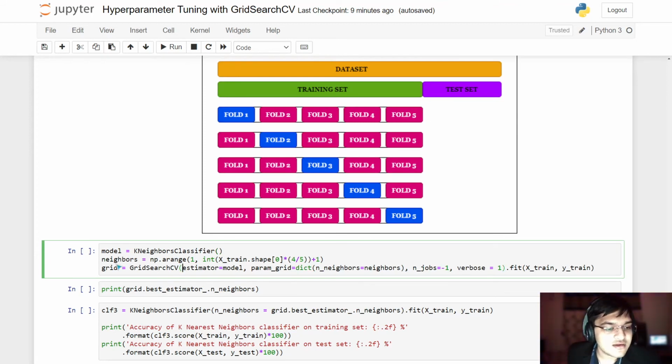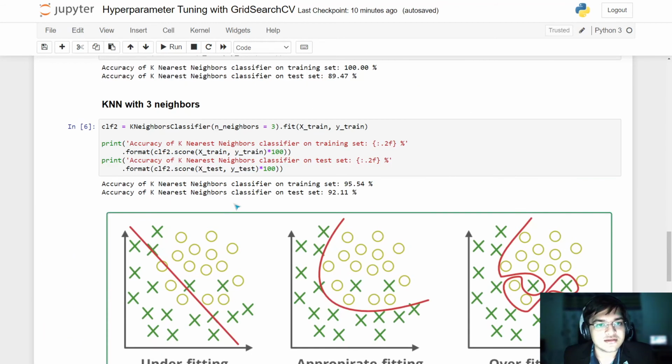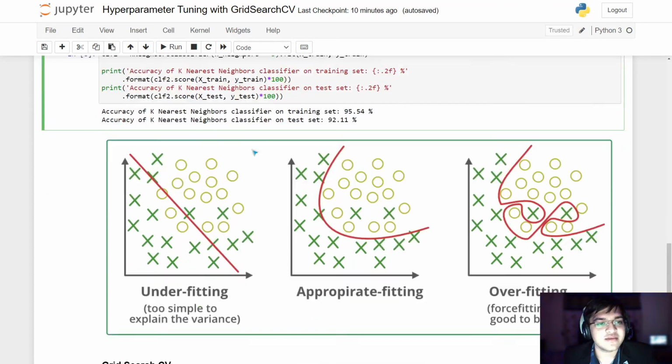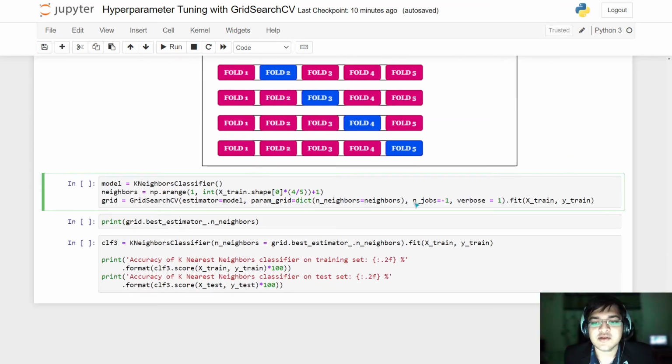And then the GridSearchCV algorithm, for estimator, we'll pass this model. Currently just one model. We are concentrating on how many neighbors we want instead of which model performs best. So we pass on the dictionary. The n_neighbors parameter is set to the number of neighbors, the main parameter for KNN classifier. Number of jobs is set to -1.